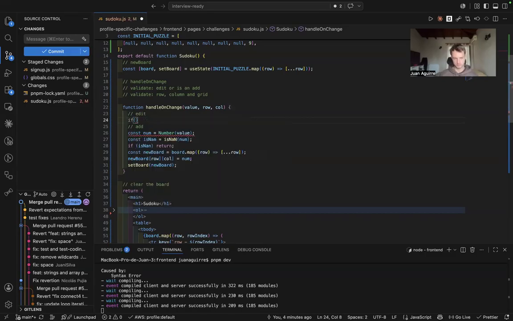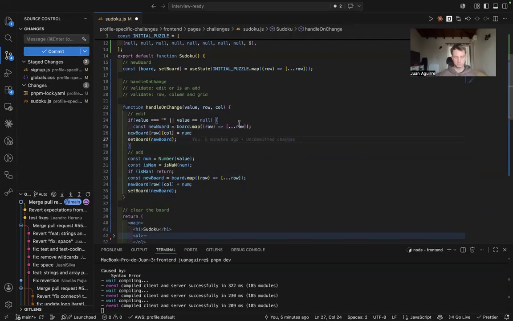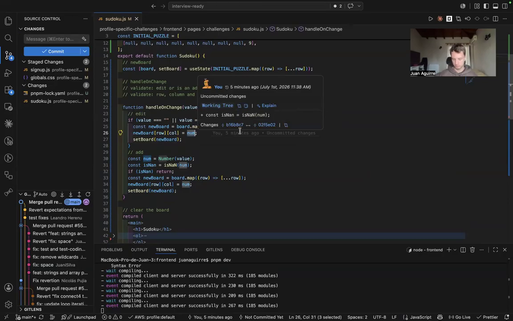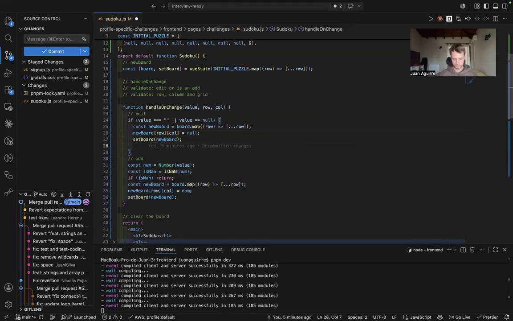So if value equal to empty string or value equal to null, we do the same here. newBoard at row and col will be null, and we return.